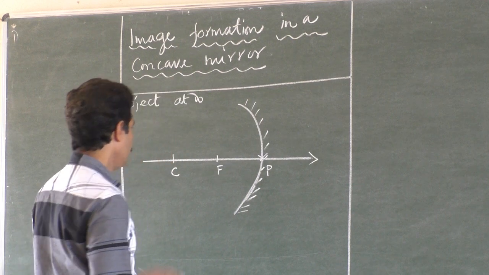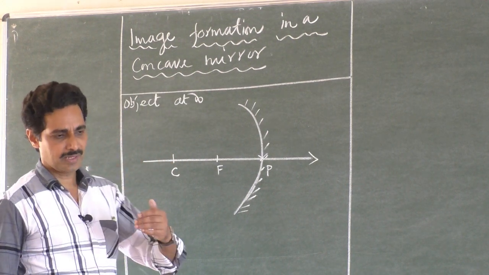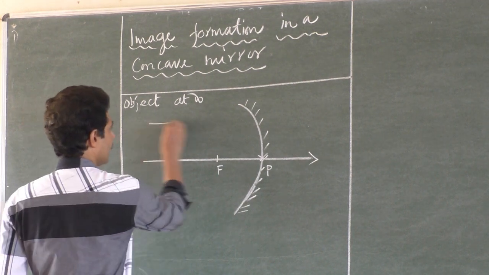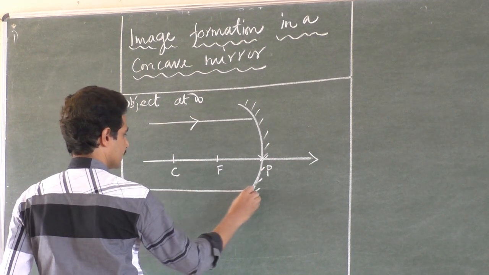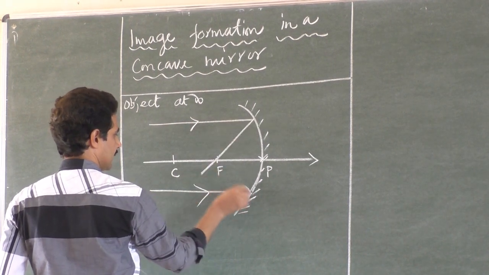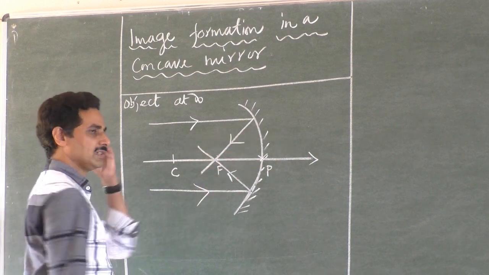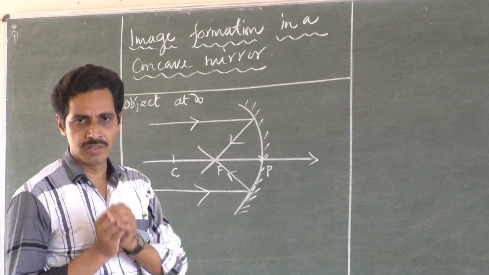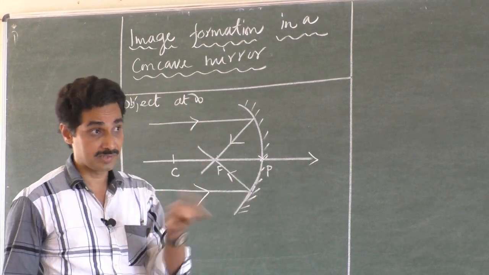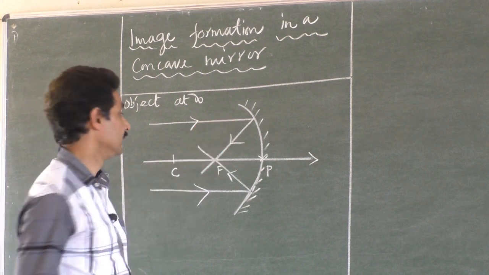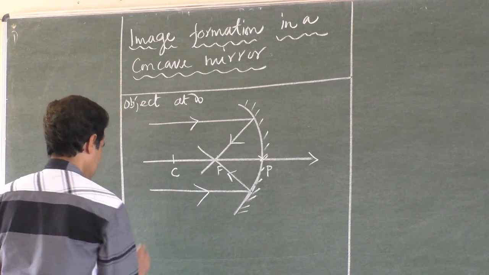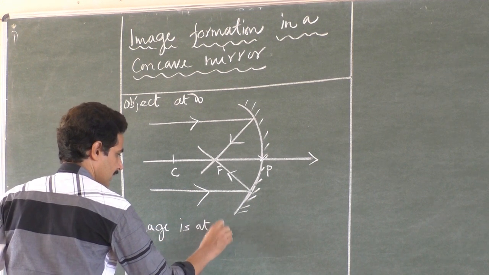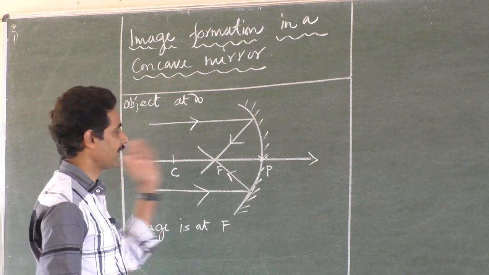Okay, now how is that image formed? Very simple. The rays of light coming from a very distant object can be taken as almost parallel. So when parallel rays come from the very distant object like this, we know that they meet at focus like this. So this is a highly diminished image, a very, very small image. Compared to the size of the coconut tree, that image was very, very small. So it is a highly diminished image, and it was inverted. All the coconut trees were found inverted. So when the object is at infinity, image is at F, the focus. Image is formed at focus because parallel rays come from infinity.